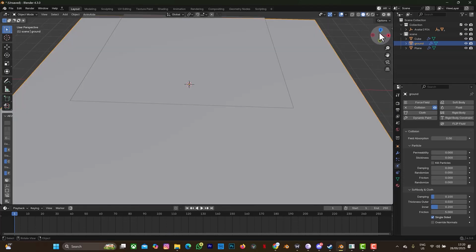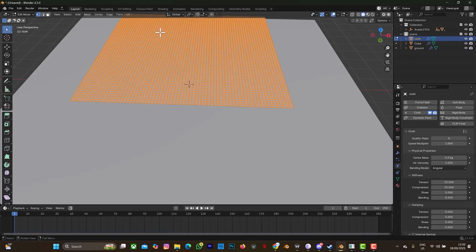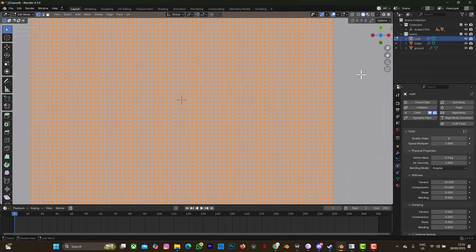So the next thing is the revealing part. So let me select the cloth, which is the plane. Let me change this to cloth so that we can identify what we are selecting. Enter. So I'm going to go to tab, which is the edit mode. I'm going to select the top view and just select some vertices and add a vertex to it, or assign it to a vertex, sorry.